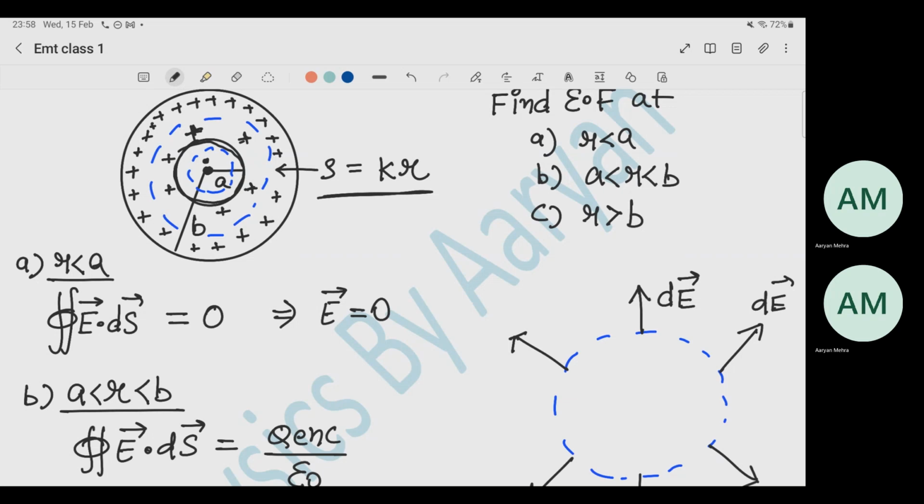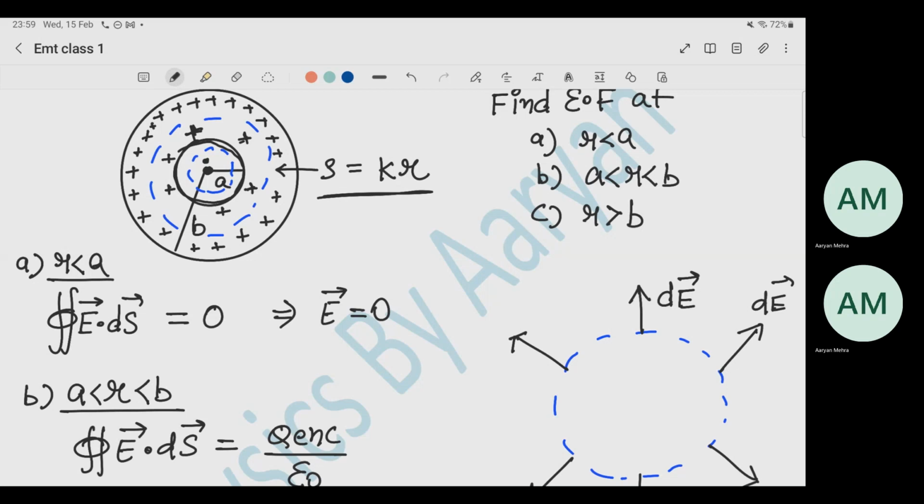Now the charge density is already given to us and we are finding the electric field. When we do that, we assume an imaginary Gaussian surface, and we choose a surface in such a way that it matches the electric field symmetry. Here the charge density is radially symmetric because it only depends upon r, so we are assuming a Gauss sphere. That is the reason.